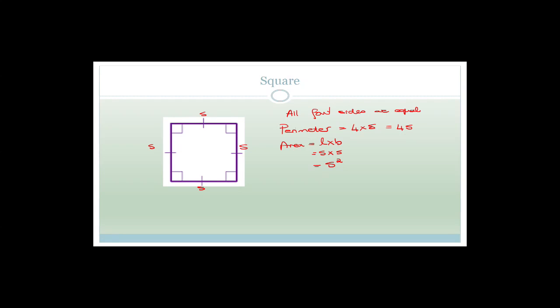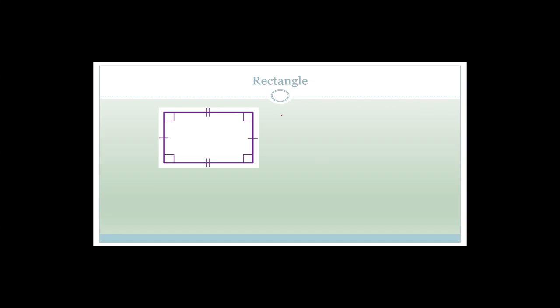Okay, let's carry on. So now we get to a rectangle. The rectangle is interesting because it's finally got two sides that are different lengths. In other words, this side here is a different length to that side, and these are equal. So opposite sides are equal. This side is equal to this side, and that side is equal to that side. So we're going to call this L and L, where we say L is the length, okay? And we're going to call this B, and B is the breadth.